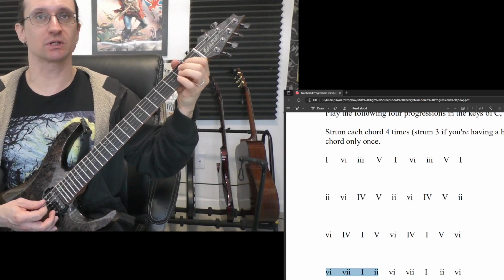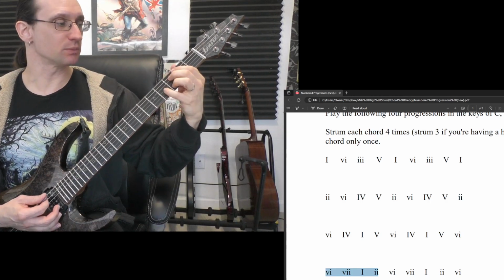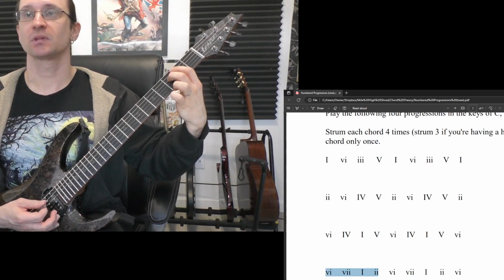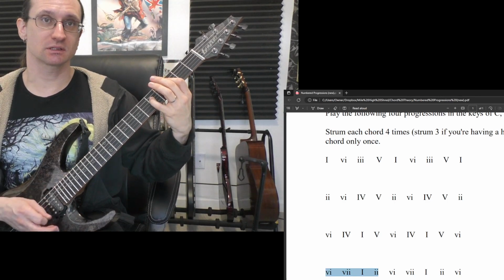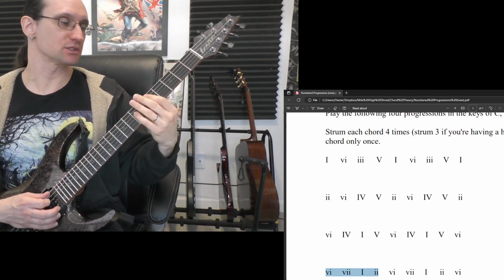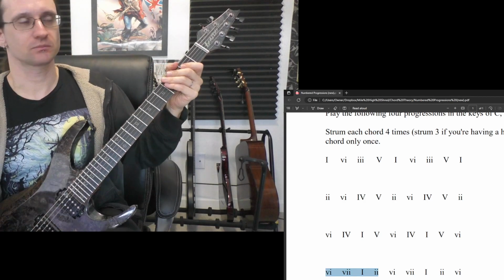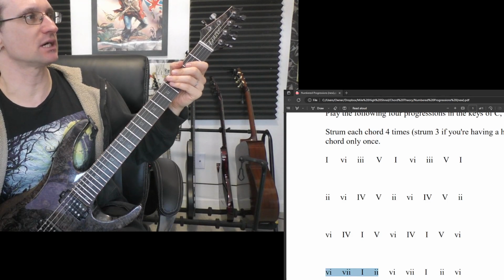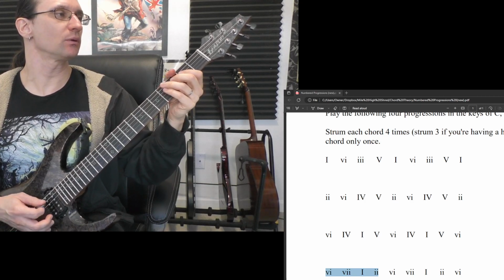So the 6th chord is A minor, so you can play an A5 instead. 7th chord B diminished, you can play a diminished 5th instead. And then chord number 1, C major, you can play a C chord or a C5 chord. And then 2 is the D minor, just play D5 instead. So let's go through that using the diminished 5th option. 2, 3, 4.